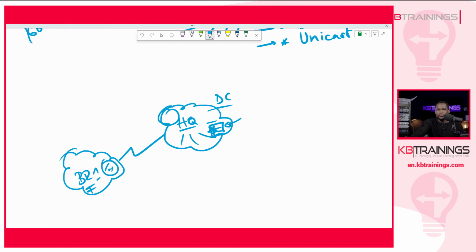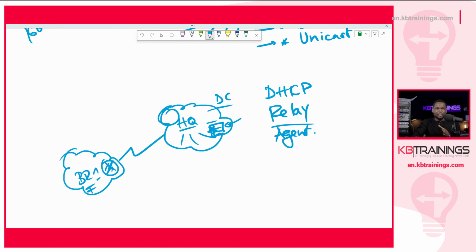That's why you need to use a DHCP relay. A DHCP relay is this mechanism where you use an agent. Most of the time, the agent is your main firewall or your main router. The agent will now forward the broadcast for DHCP from its network to wherever the DHCP server is.